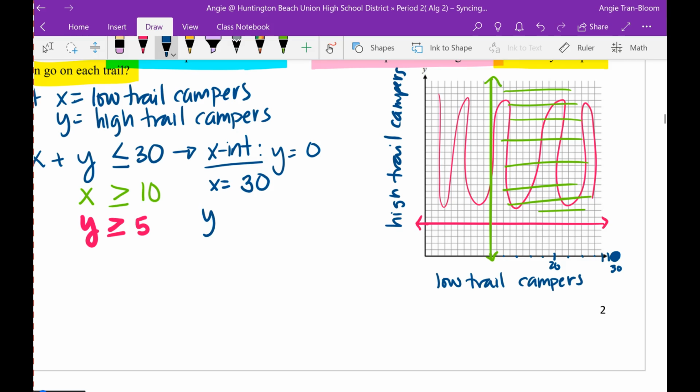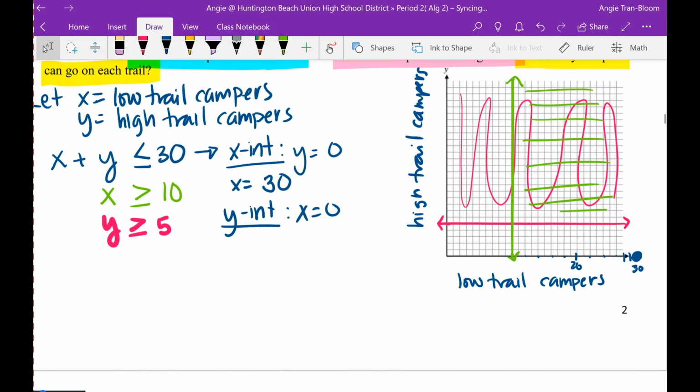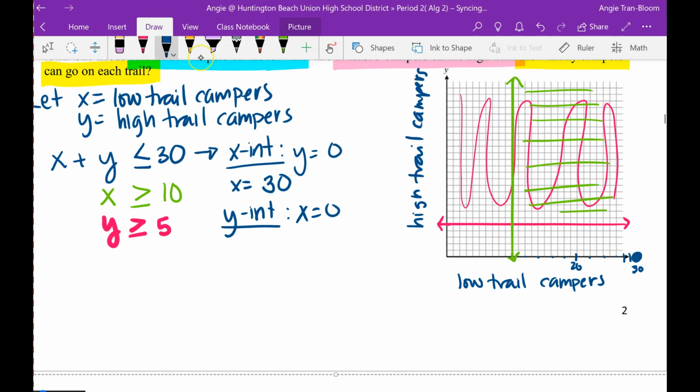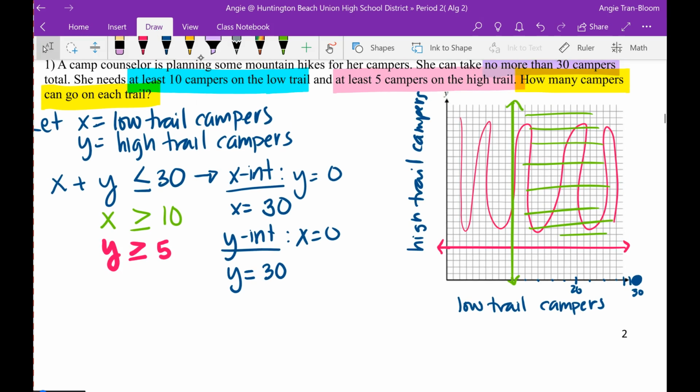Y-intercept is when X is what, Kennedy? 0. Very good. X is at 0. So as you can see, X is gone. So Y will intersect the Y-axis at Y equals 30 as well. So again, this is 27. So I can just make a couple more tick marks, okay? 28, 29, 30. There you go. Solid or dashed line, Delaney? Very good.